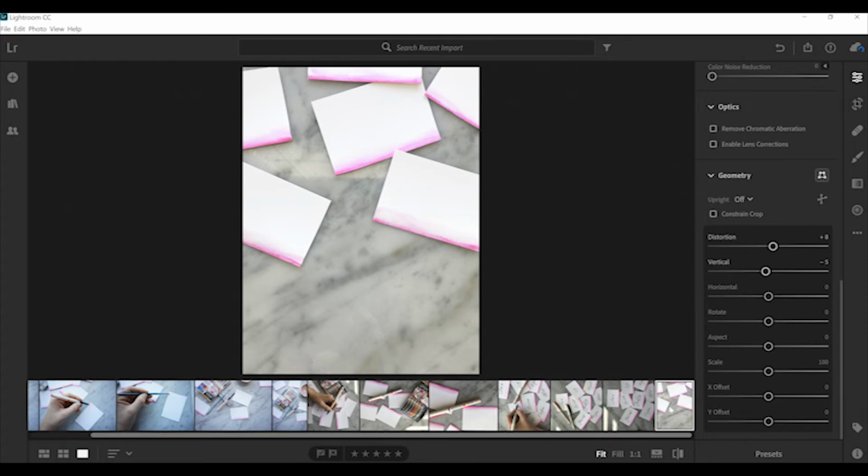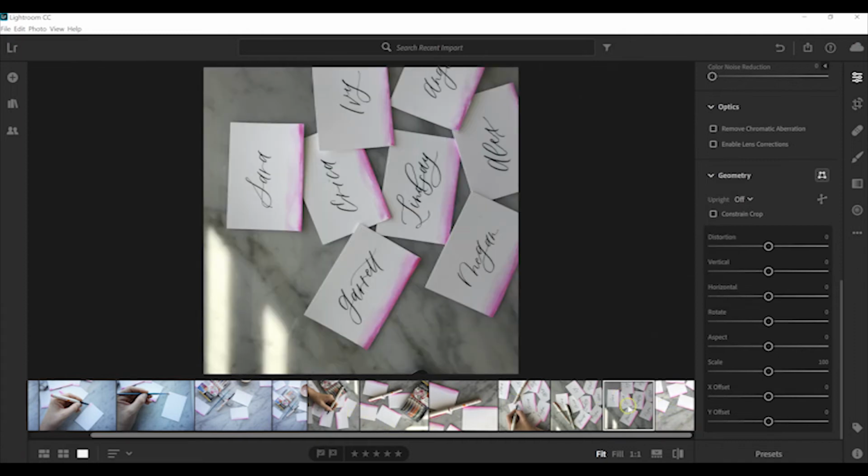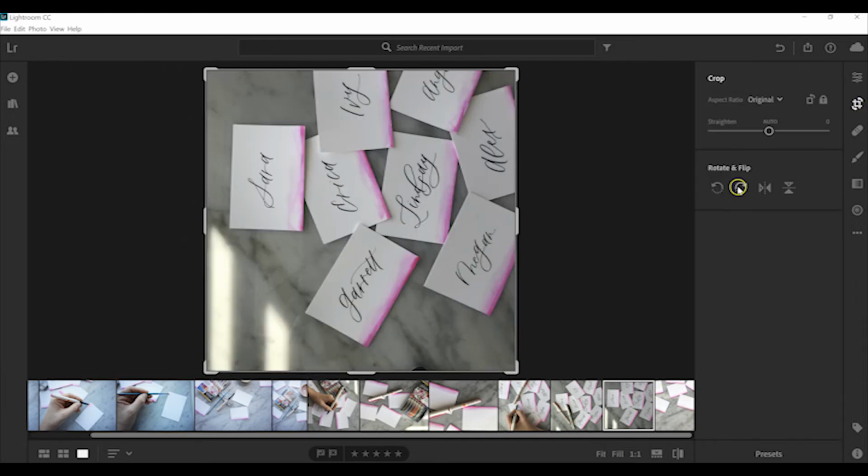That first photo we did was very different from the others as far as lighting is concerned, but all of the rest of these in the same little section are very similar. So what I'm going to do is show you how to copy and paste to make it really easy to edit a bunch of photos at once. So I'm going to go ahead and edit this one quickly and speed that up for you.